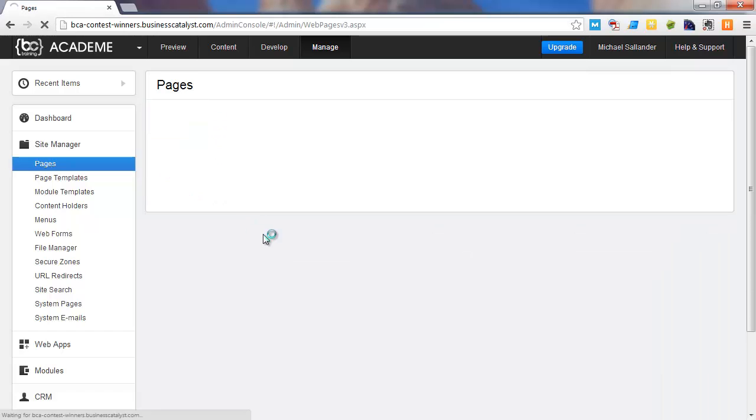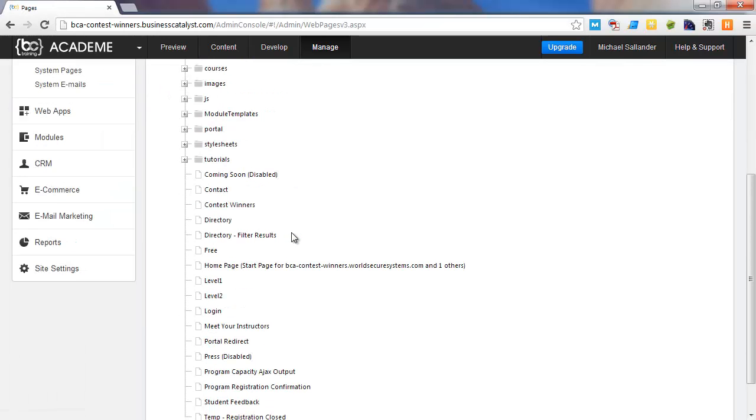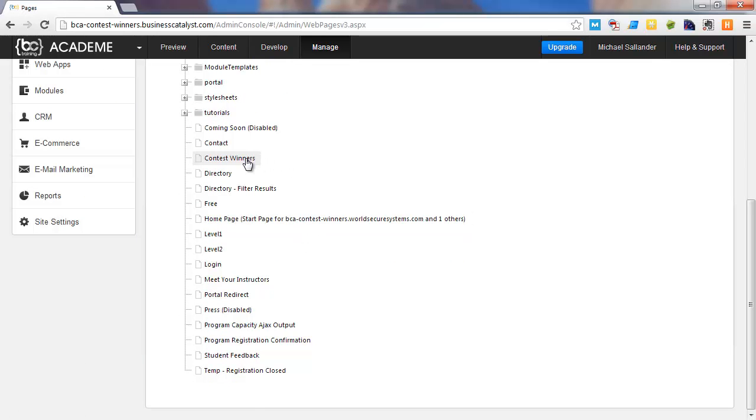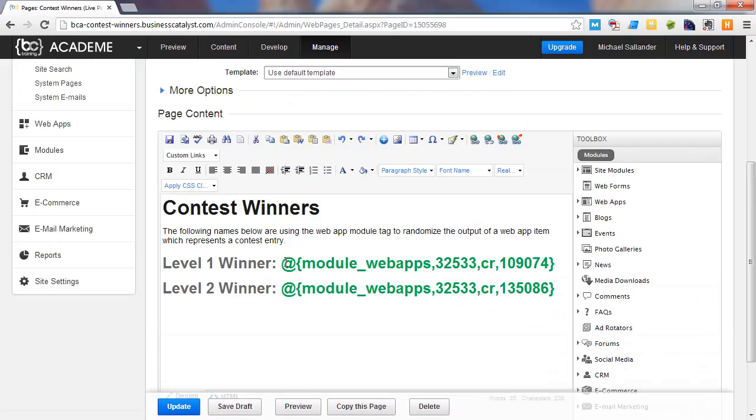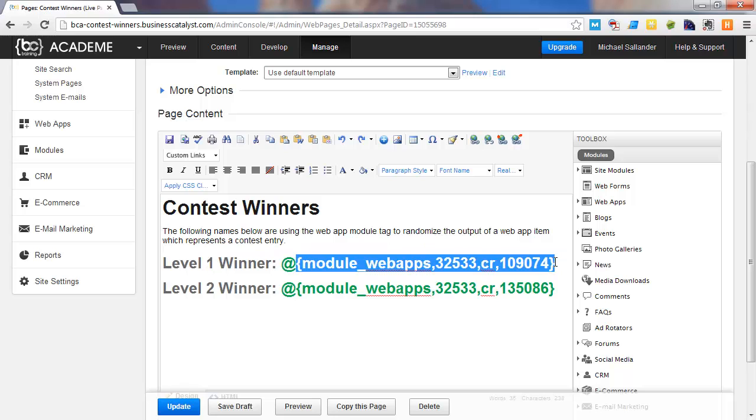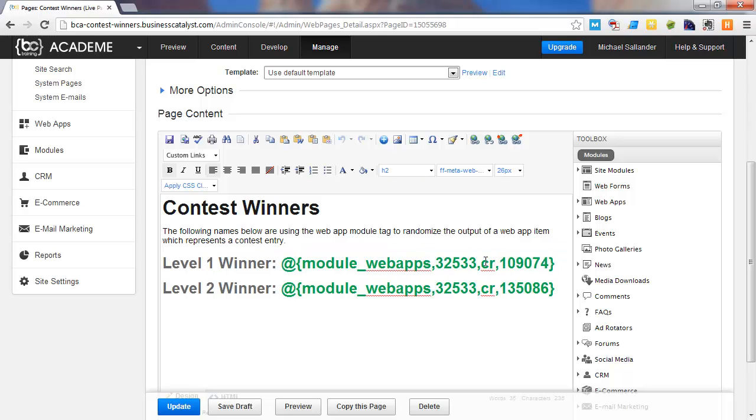So I'm going to go over to a tree view, and I created a contest winners page. What I did is I'm calling the contest entries web app, and I'm doing the classify by random, and I'm linking in the correct category. So this is for level 1 and this is for level 2.